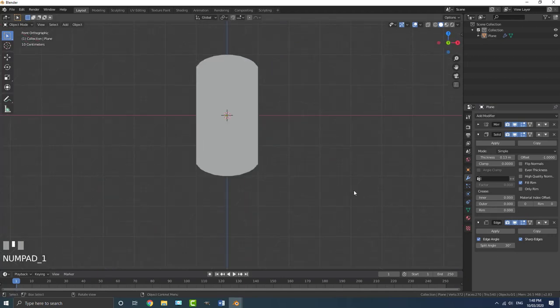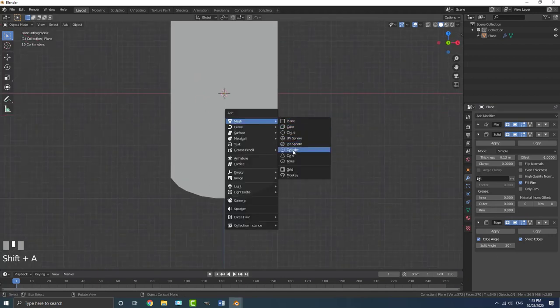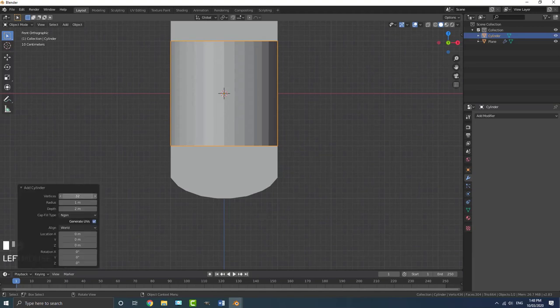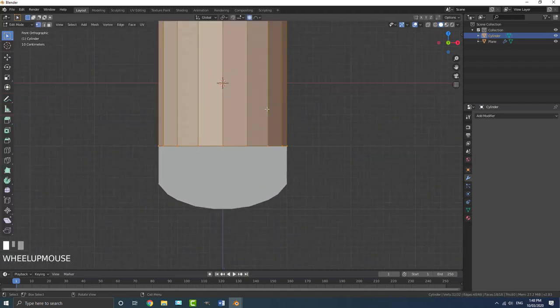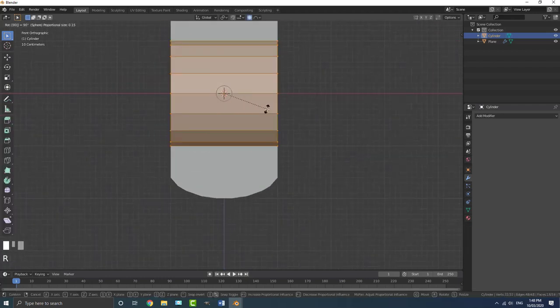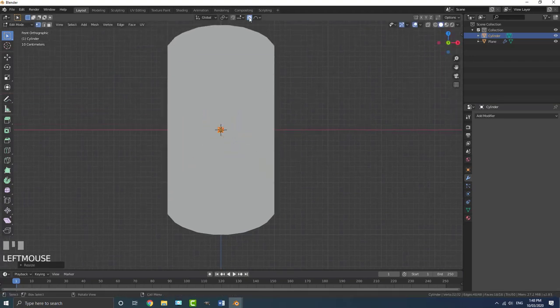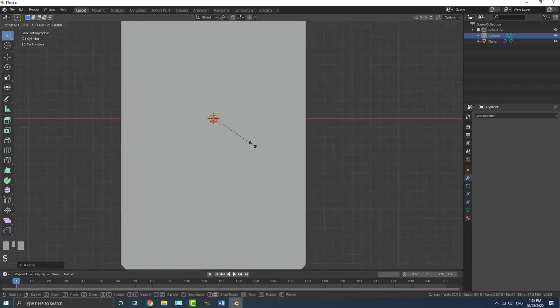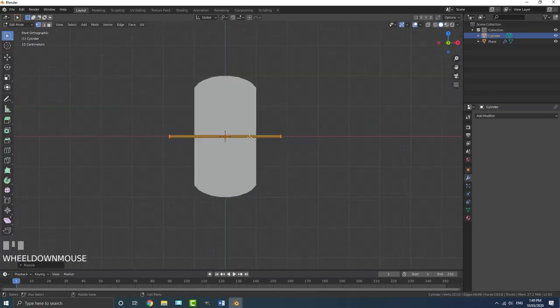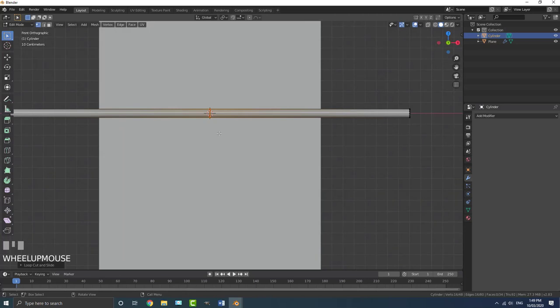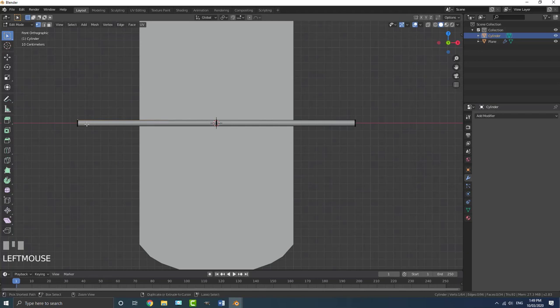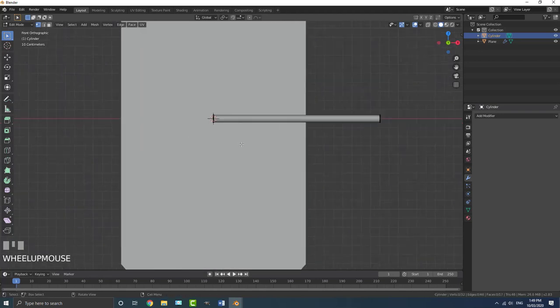So here at the moment we have this, which is going to be our little hinge thingy that flips. So what I'm going to do is go Shift A, go to my mesh options, and add in a cylinder. I'm going to go to my cylinder options here, and give it a vertex count of 16. With that done, I'm going to tab into edit mode, go R 90 and hit enter in my front orthographic view. And I'm just going to go S and scale this down quite small. Disable proportional editing. Then go S, X and scale along the X to about here, something like that. And then we're going to go Control R to add a loop cut in the middle, and then hit V to cut that, right click to let go, and we're going to select the vertex on our left side, go Control L and then X and delete all those vertices.